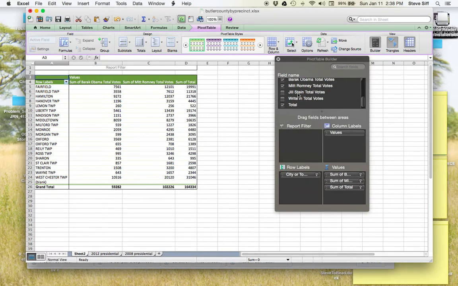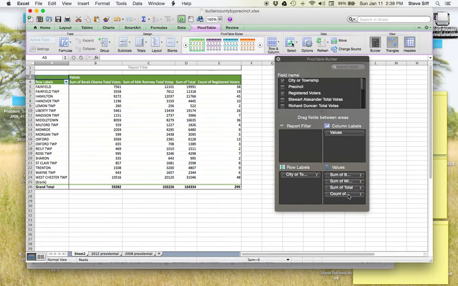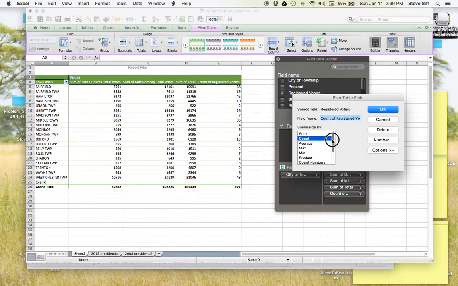And why don't I also get the number of registered voters? Now, as I mentioned before, registered voters does not reflect voter behavior on election day, and it's really just about the record keeping in the county, how many people the county thinks are registered to vote, and that number changed a lot between these 2 years because of actions by the Attorney General. All right.